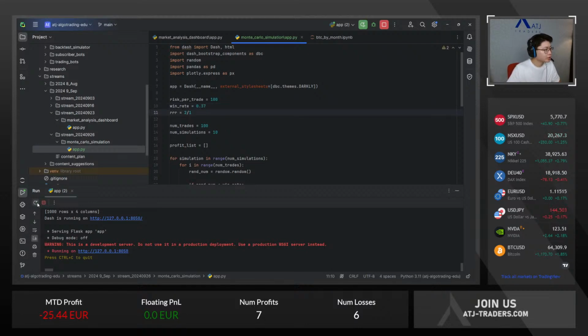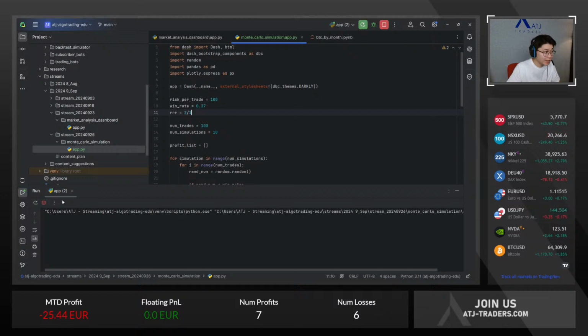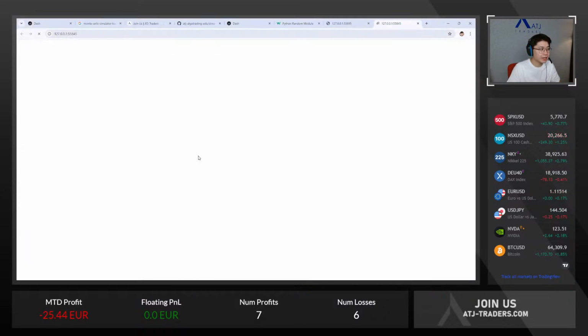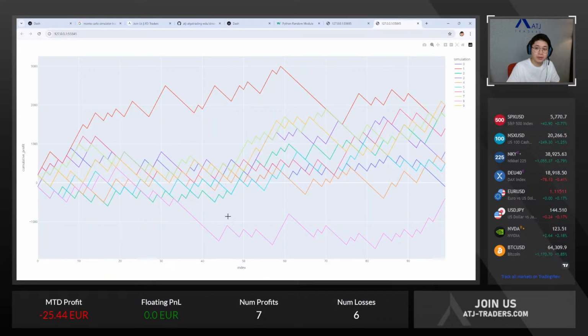So in this case, this strategy has a very slight edge, and with a very slight edge, the results are a little bit more volatile, right? So we see that overall the curves are in profit. Maybe what we can do is we can create an average of all of these curves. We can try doing that, which I actually will.